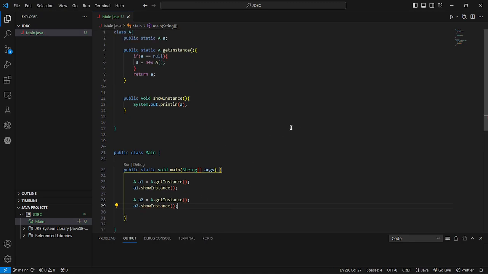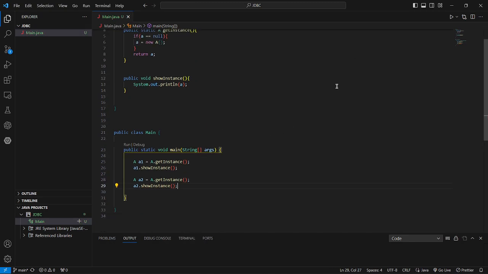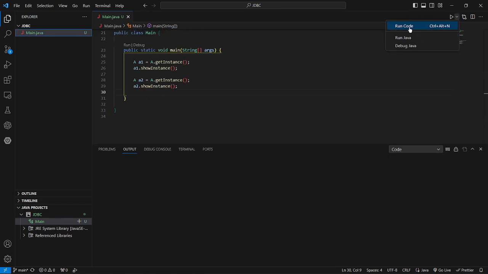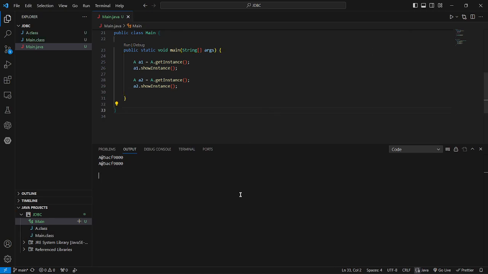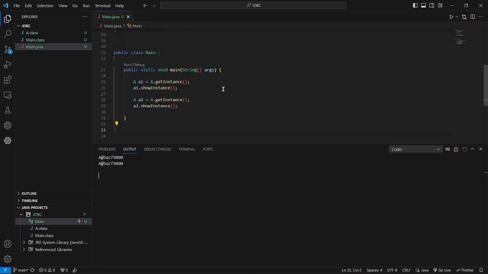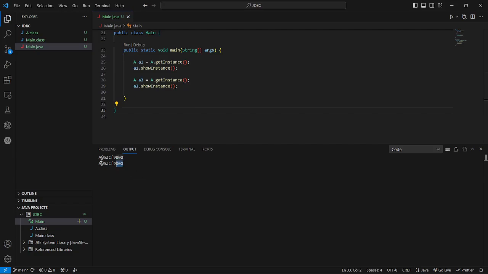Then we can see the result of this. When I run the code, you can see the result is the same instance.